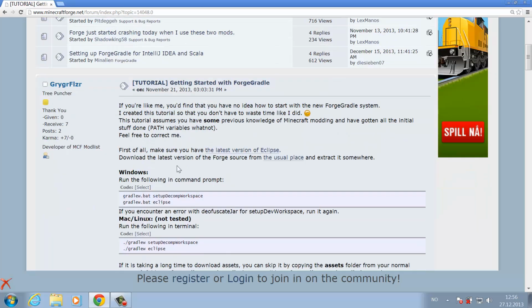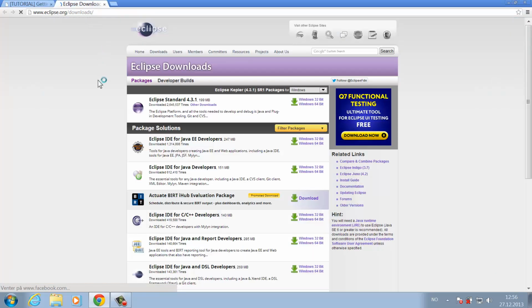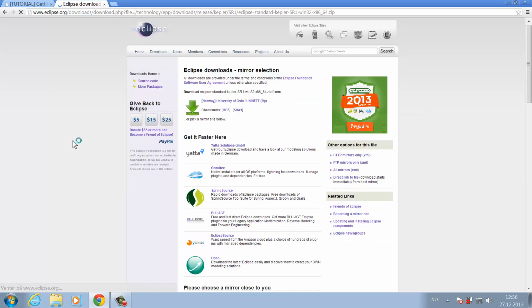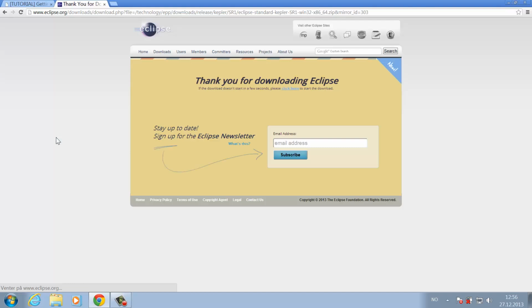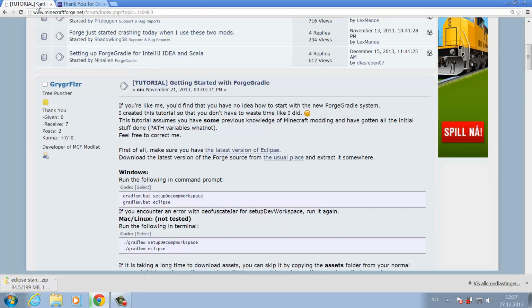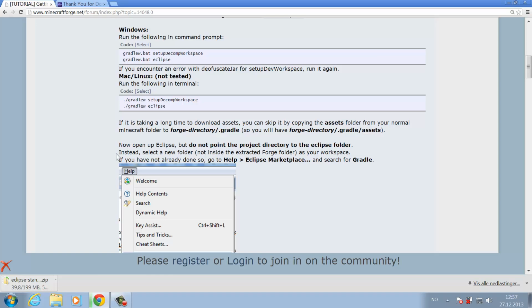I'd strongly recommend it. Well, first of all, make sure you have the latest version of Eclipse. And I mean the latest version of Eclipse. Previous versions don't have the functionality we're looking for. So download the latest version of Eclipse and I'll help you set it up. Eclipse has something called the Eclipse Marketplace, that we will have use for later.